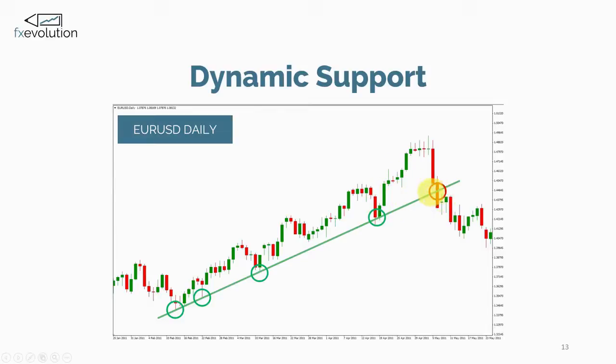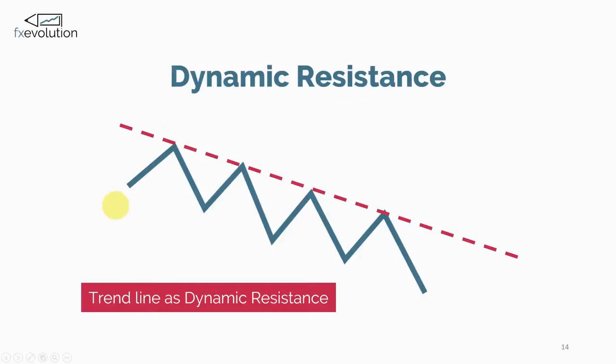Eventually price is going to break through, and you can see when it broke through, it continued with that break. So once it gets violated, which means that it actually breaks through, we will not look at this particular line anymore as a support level. The same technique can be used in bearish markets or downward markets, and that forms dynamic resistance. You can see the price is steadily decreasing, but every time it increases, it comes back to the same trend line as dynamic resistance.